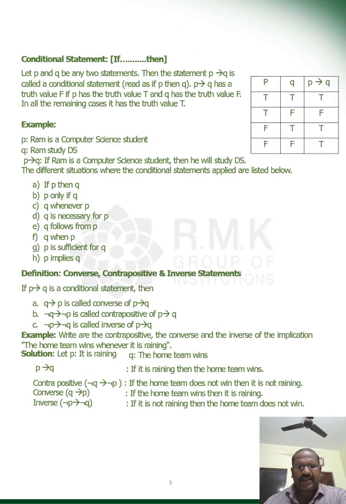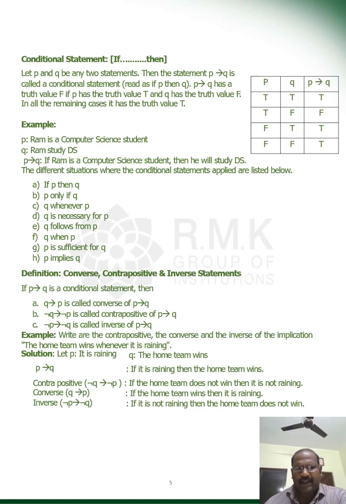Another is the if-then statement. For the if-then statement, we use implies. It is read as "if P then Q", or P implies Q. True true is true. True false is false. False true is true. False false is true. This is the formula for this statement. True true means that for an if-then statement you can write true. True false is the only case that is false. The remaining three possibilities are true. That is called the if-then statement.